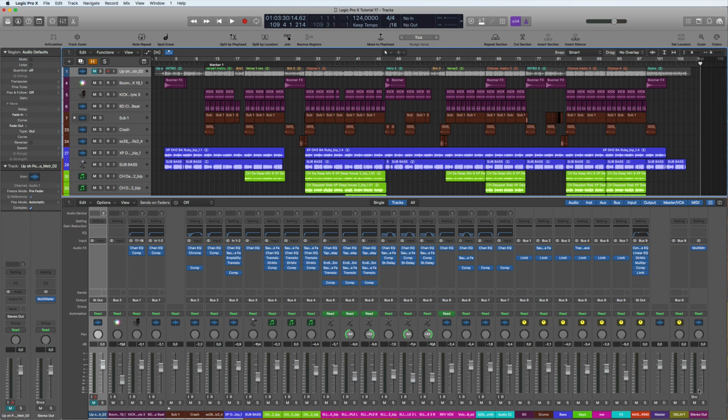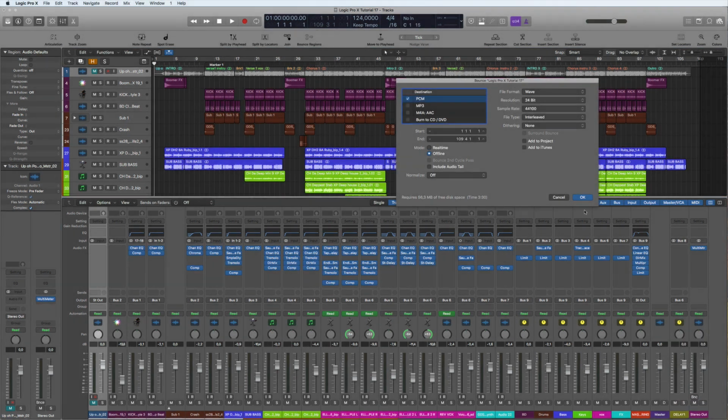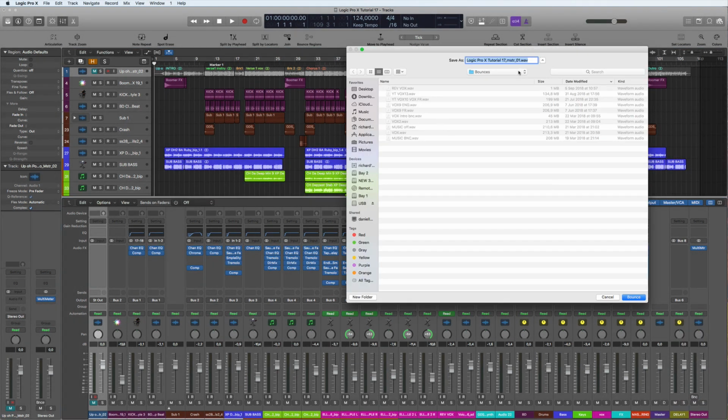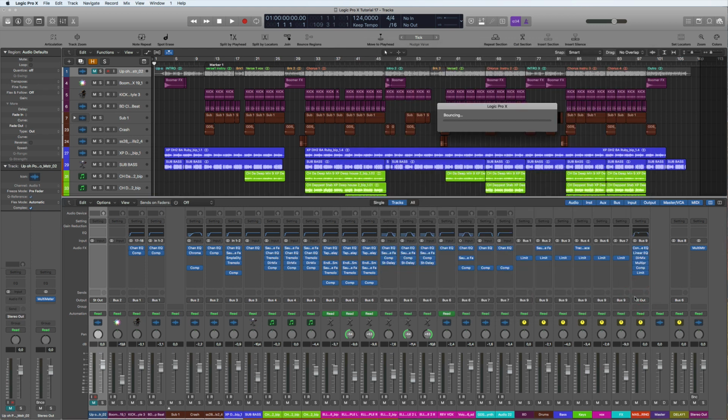So go back to bounce, that will go back to the beginning, but I'll just press on beginning to make sure that it is the beginning. So we just go back to the beginning, there you go. And then hit bounce, like I said before, go there and then hit bounce.